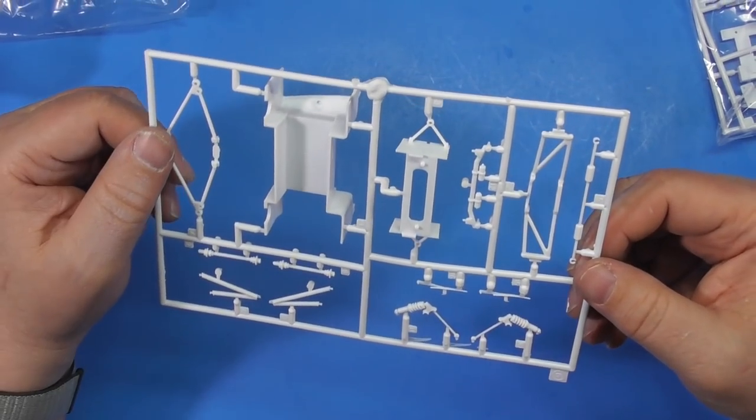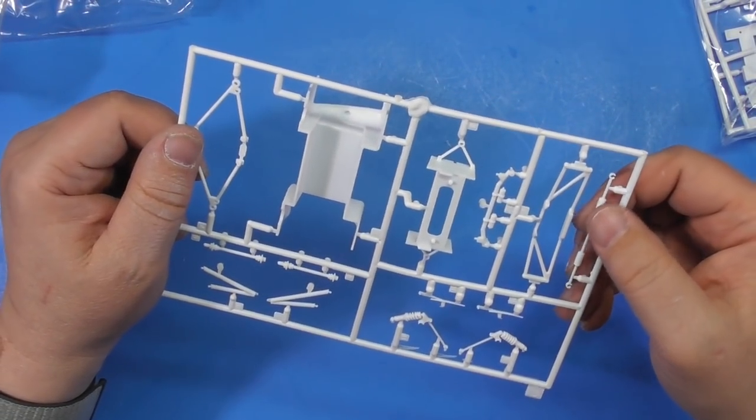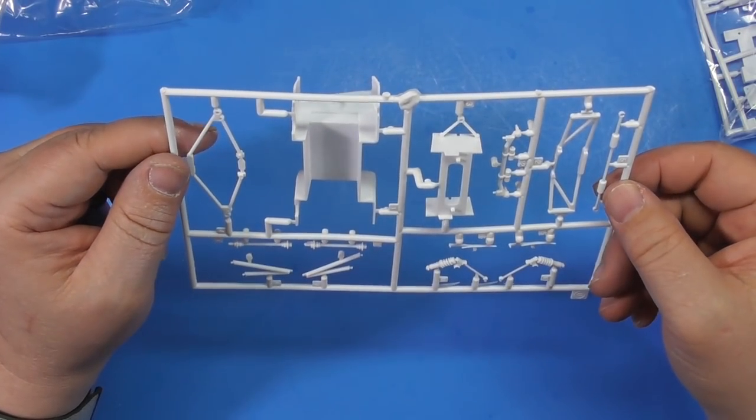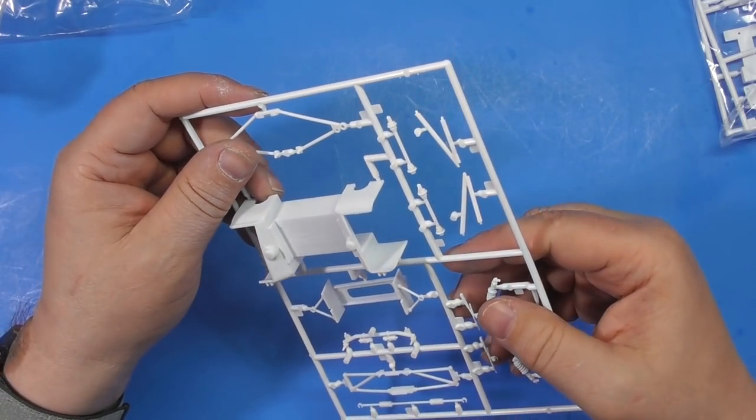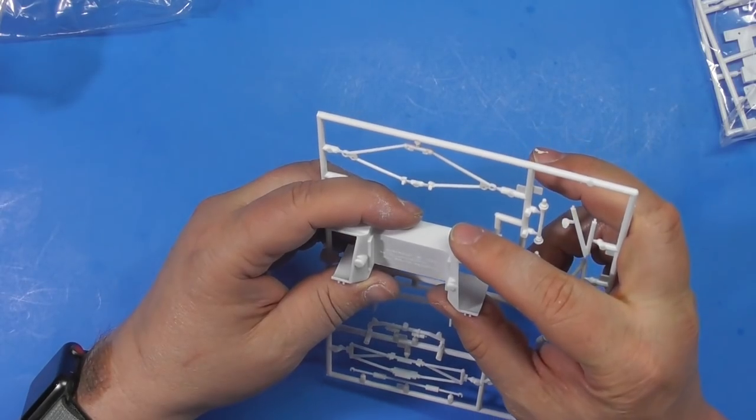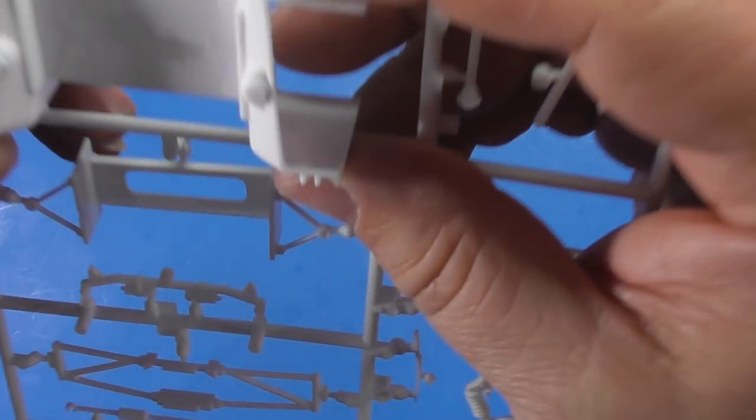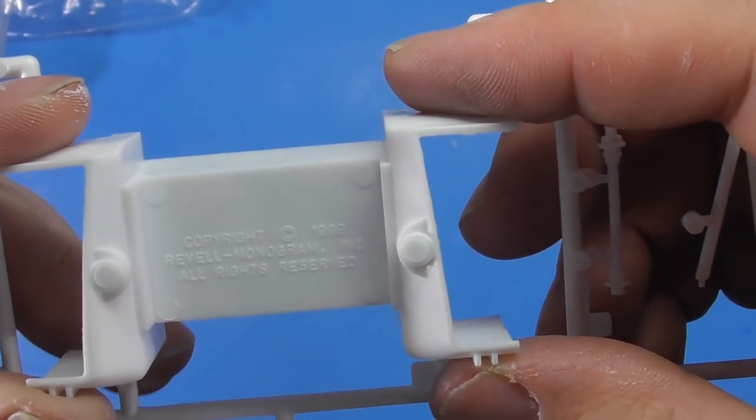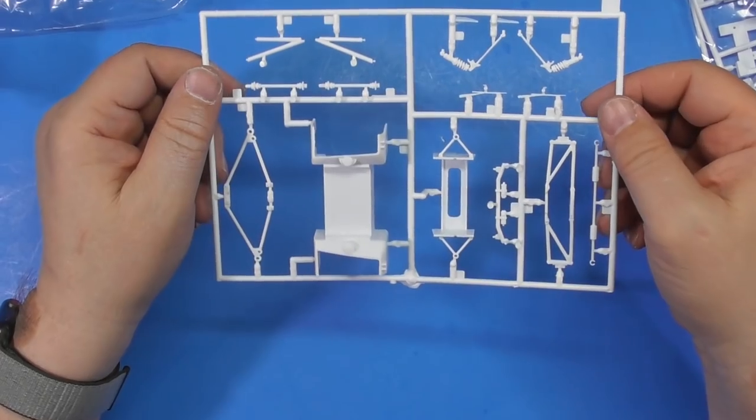More suspension, interior parts. There's some shocks. Looks like a sway bar. Like I said, I don't know as much about my European cars. This is copyright 1999 Revell. So it's not another company's kit. Right there. 1999 Revell. So it's even older than the boxing. The boxing must be a re-boxing.